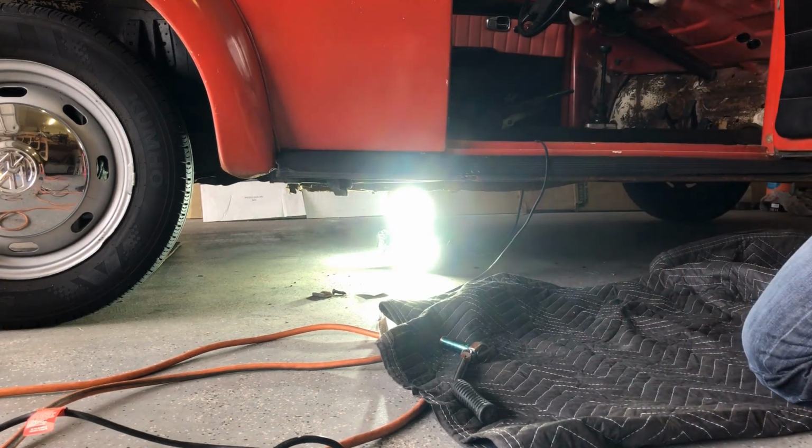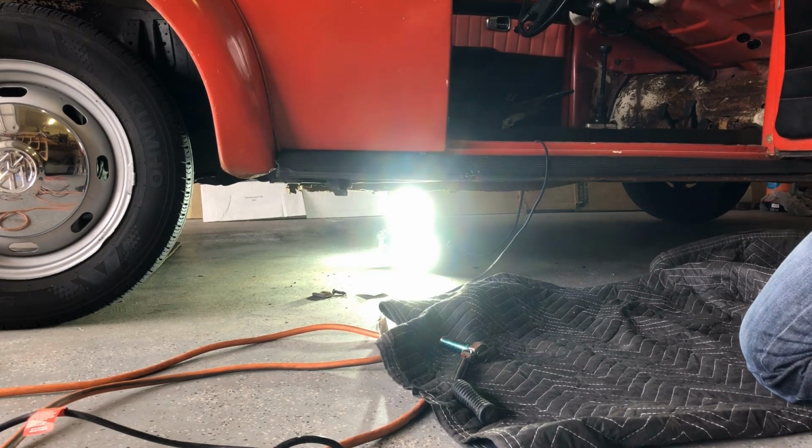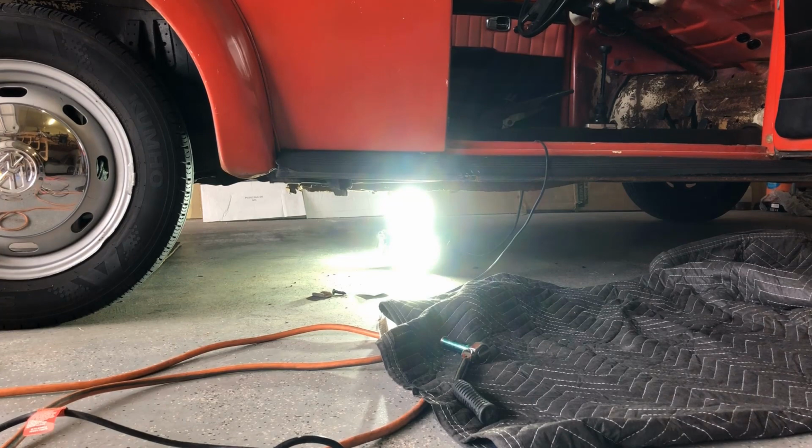If I do lift it up, there might be no return back from lowering it back down once I take the pan off. So whatever I decide to do is going to have to be well thought out with floor jacks and how high it needs to be.